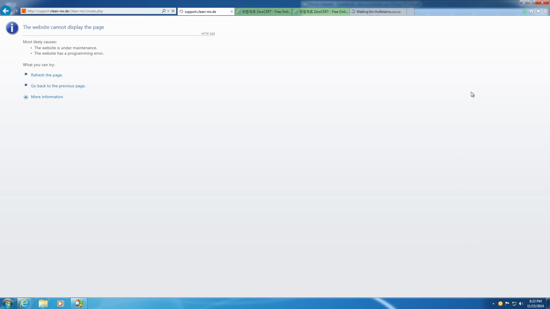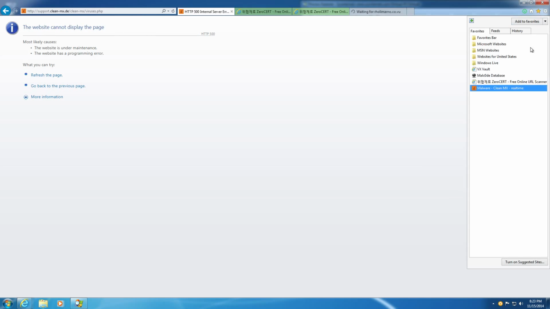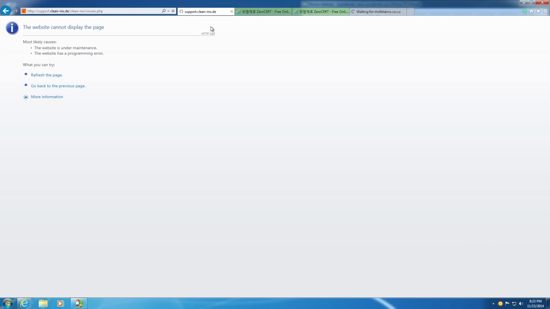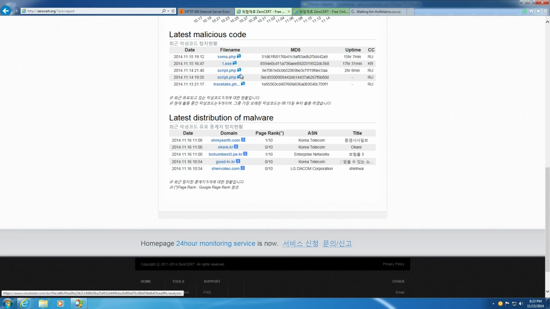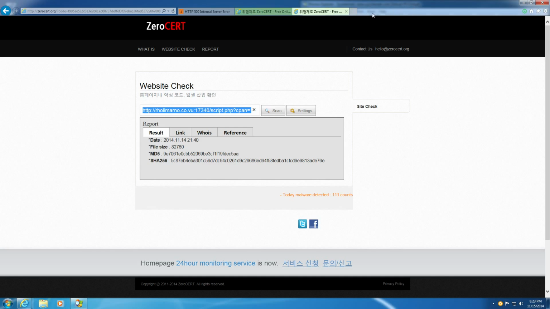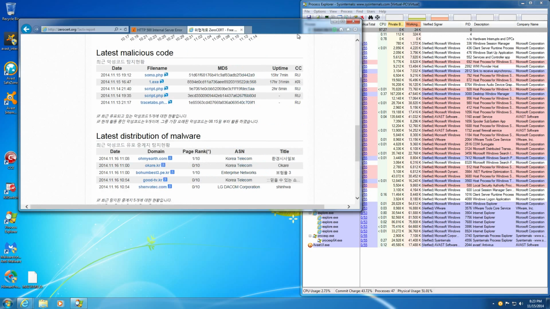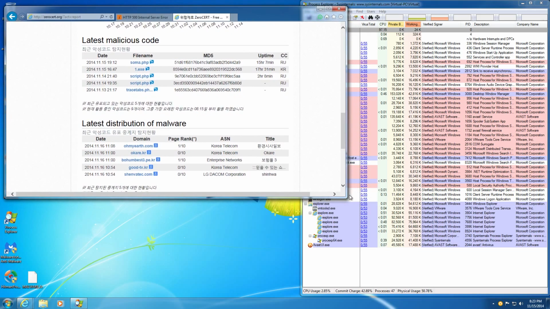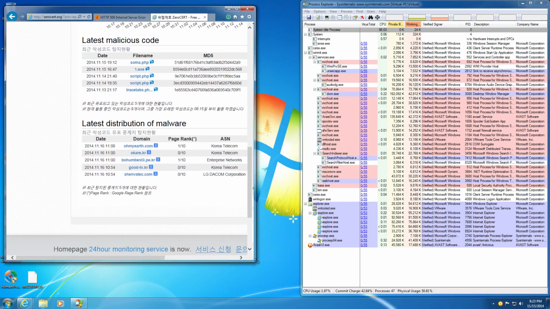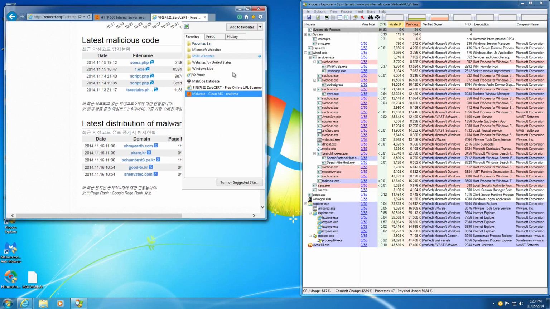Oh, I am a moron. I am a real moron, aren't I? Guess I'll have to use Malcode then because this is not working either. Great. Well, this test is going down the drain real fast. And I didn't even shrink down the browser so we can see what's going on over here. On a roll. On a roll.